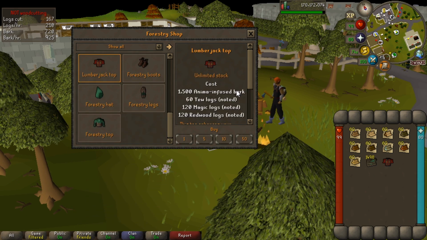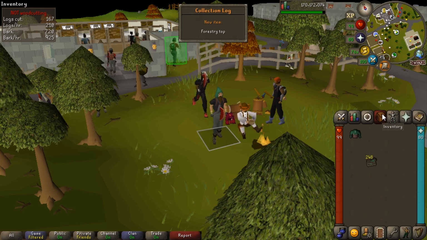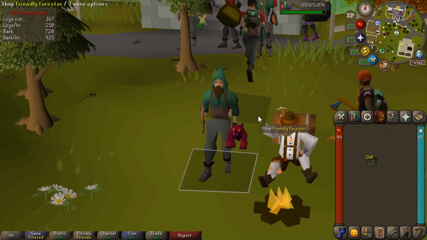How much are these, out of interest? Oh, so that's more than this. Fair enough. Right, let's go with the forestry top. Buy one. There we go. Another one for the collection log. Whack it on. And looking very nice, looking very dapper, looking very sharp.